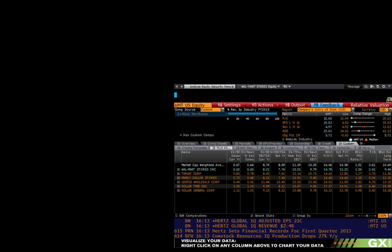So what do we see about Walmart? Well, Walmart has a little bit lower growth rate than the industry. Price to book a little bit lower than the industry, but close to the average. PEG a little bit higher than the industry average. But notice PEs that are lower than the average. EV to EBITDA lower than the average. EV to EBIT and EBITDA are lower than the average. EV to sales lower than the average. So, what this suggests with similar PEGs and price to book is that I infer that Walmart probably has a similar ROIC to the rest of the industry, but the reason that they're trading at a discount or have lower multiples than their peers is because of the lower growth rate. So I think that Walmart has a similar ROIC going forward to the average, just slightly lower growth, and that's why they're trading at lower multiples.